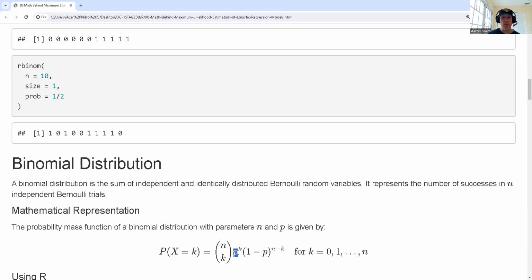So here I've got the probability P that I have up here. K is the number of successes, in this case 6. And this is the probability of failure, so for this example, 1/2. Here, this is the number of failures, so this would be 4. 1, 2, 3, 4.